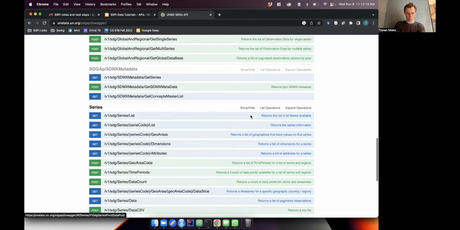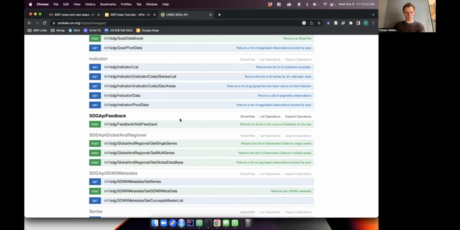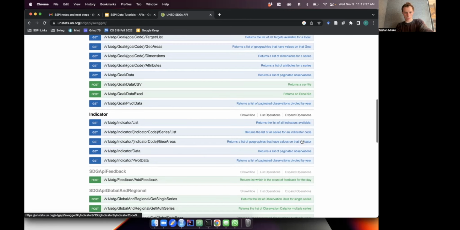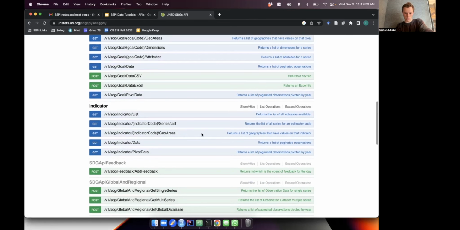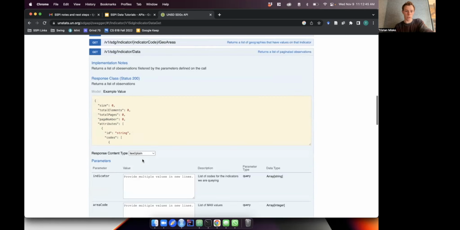And so we are going to get data. And the way we're going to get data is indicators, right? We want to get data by SDG indicator. We don't want the list of indicators; this says it returns the list of SDG indicators available. We want the data. So this is this API, and we're going to click on this one and it's going to tell you exactly what it means.